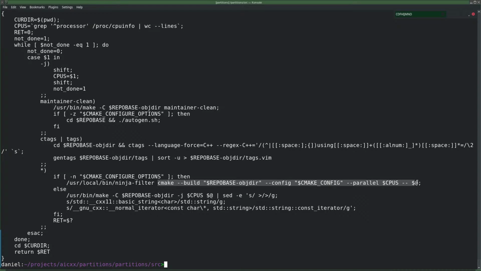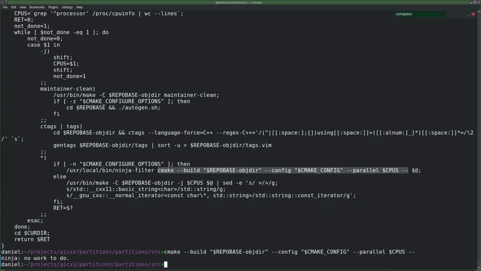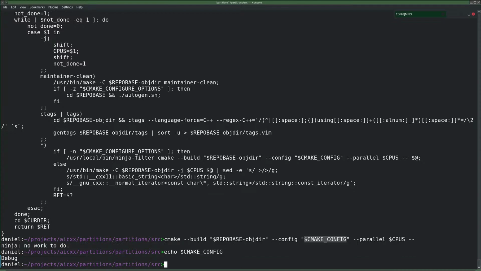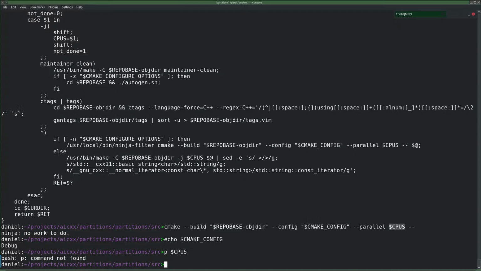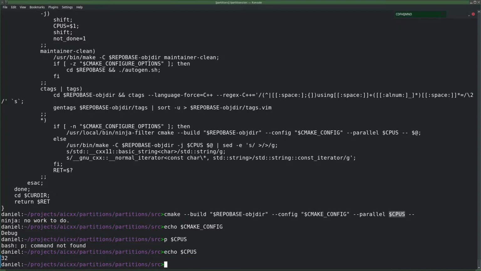If I type make, then this is empty, so in the end we run this. Too much in the debugger.